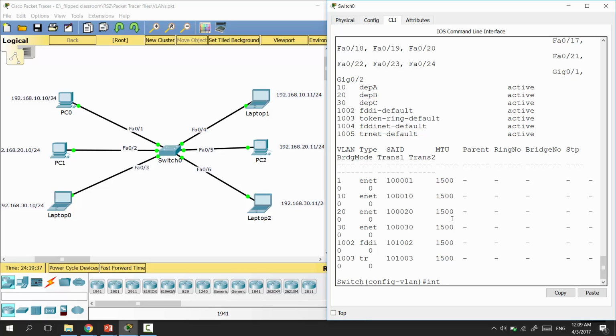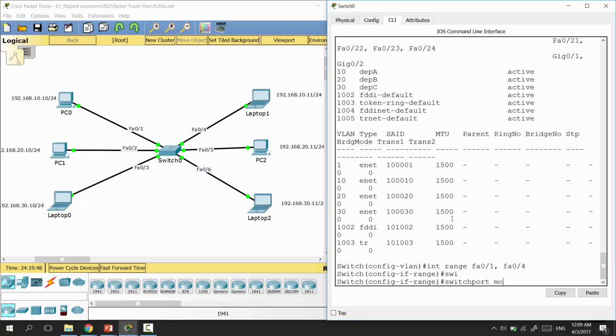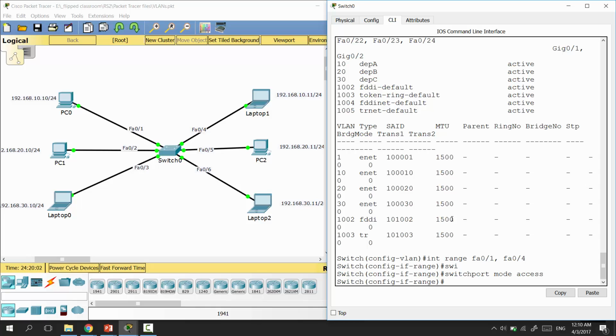We can do it with the range command, interface range FA0/1 and FA0/4. And then we type switchport mode access to define that these two ports are going to work with a single VLAN. And then we type switchport access vlan, and we define the ID, for example 10.